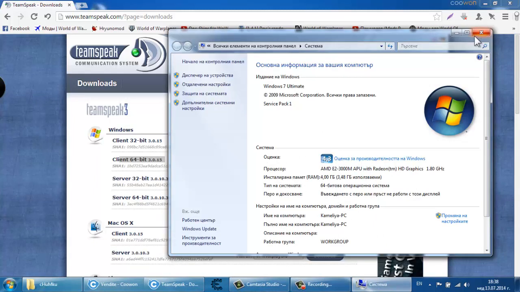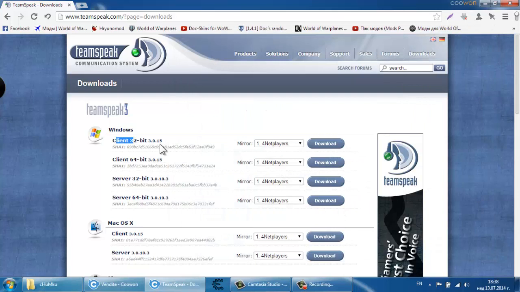Anyways, if your Windows computer is a 32-bit, I strongly suggest you go with what your Windows supports. Now you can install a 32-bit on a 64-bit Windows, but it will not work quite as well as it should. You may have bugs, or even lags, or even some blockings, whatever. Just go with what you have, and not only for this program, but whatever you have to install on Windows. If you have a 64-bit operating system, then always search for a 64-bit program version. If you have a 32-bit, then obviously you take a 32-bit.